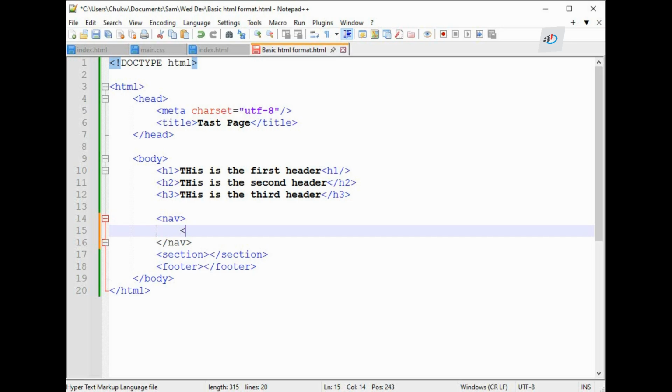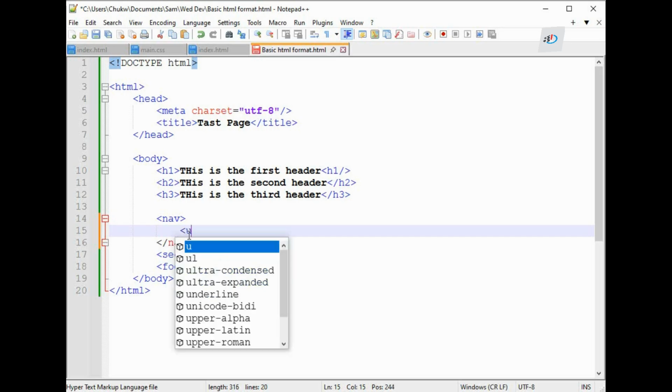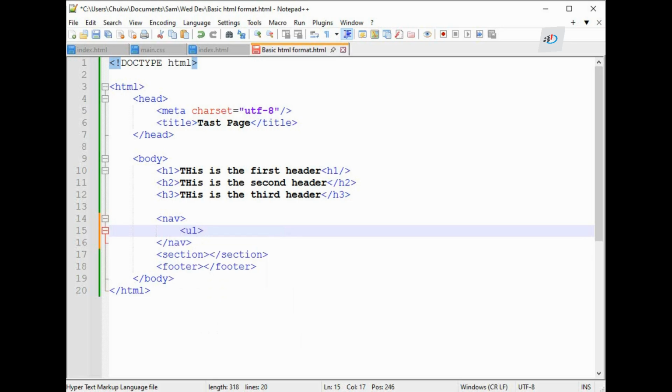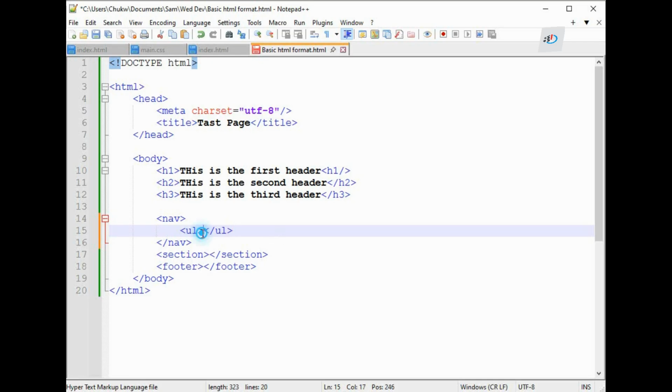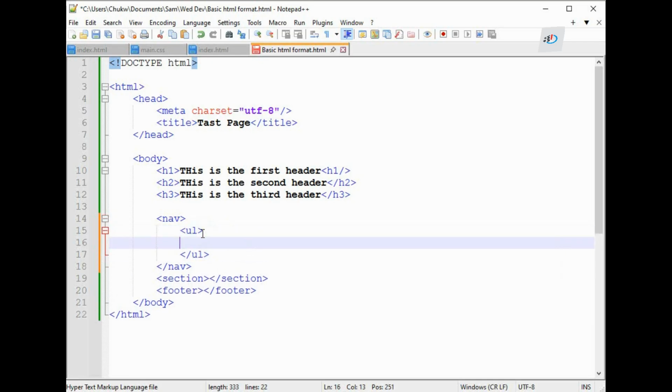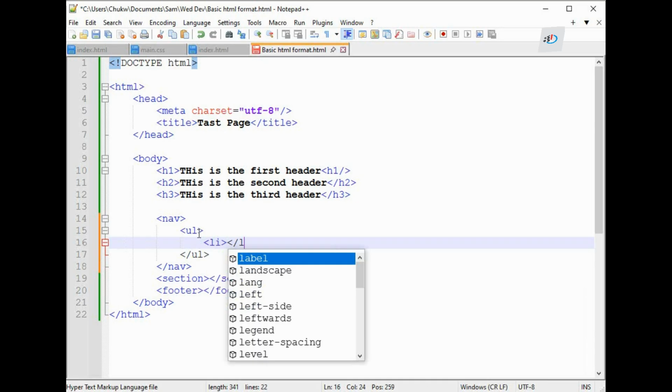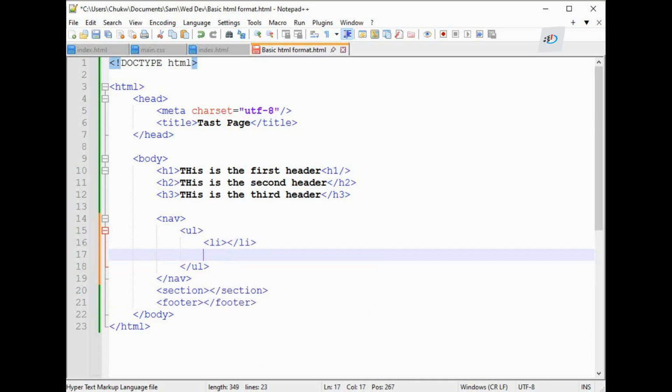There are two types of lists, ordered and unordered, but we are going to use an unordered list. You just type in UL. That's for an unordered list. I'm going to add the list items. I'm going to make just 2.